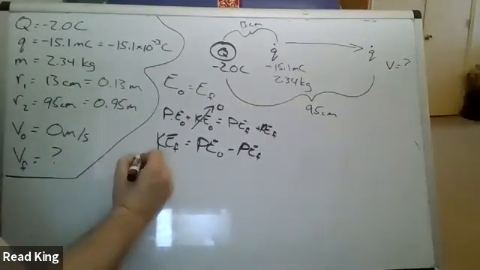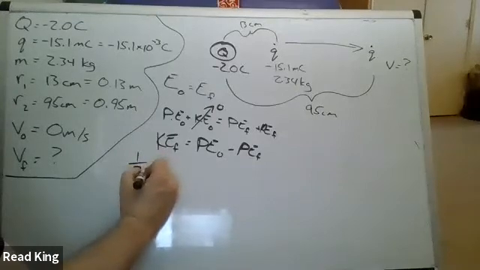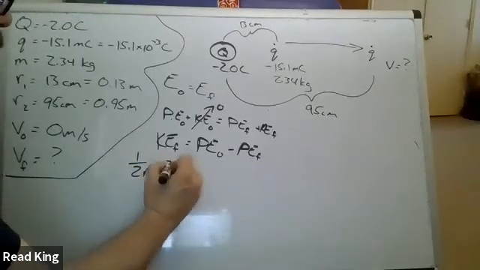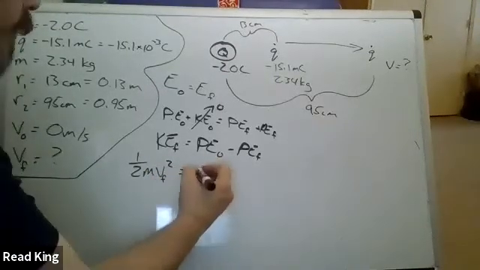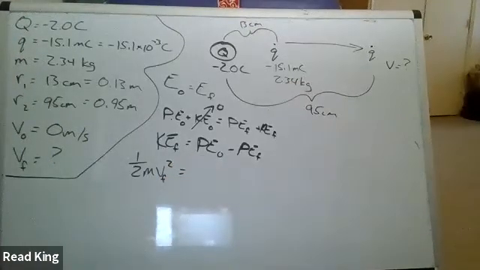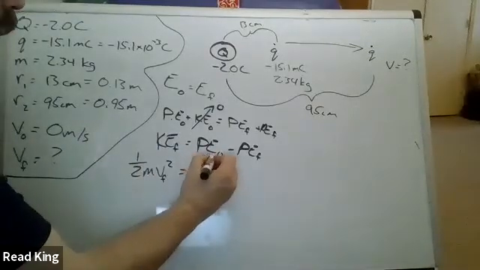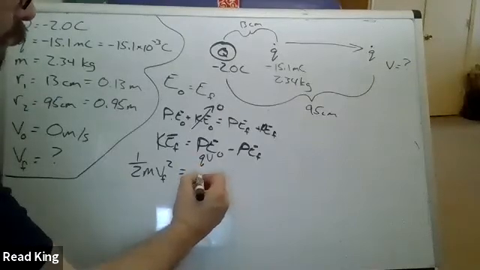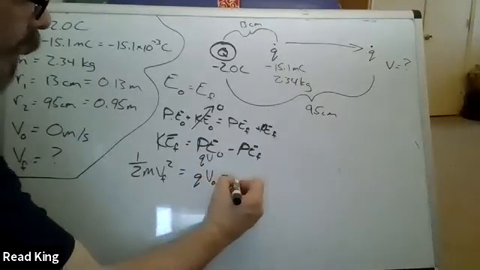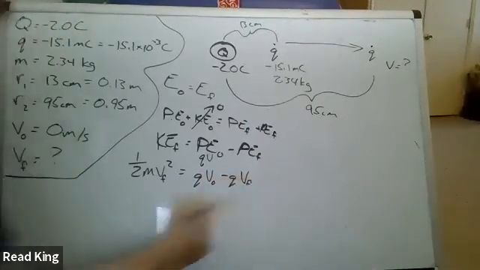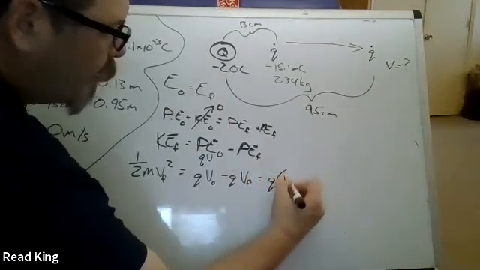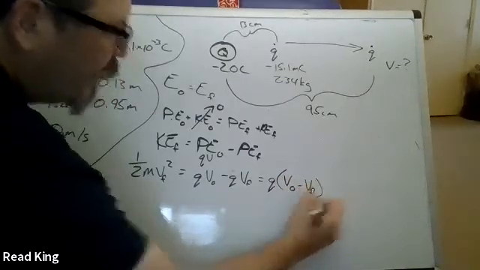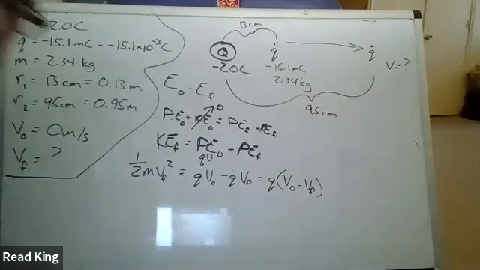We know that this is going to equal 1/2 mv final squared, which is the number we're looking for. It's going to equal the initial potential energy. What's the initial potential energy? I've erased all the equations, I just want to make sure I get the right one here. Potential energy is going to be, remember, Q times V. So that's going to be Q V naught minus Q V final, where V is the electric potential. I can simplify this a little bit by pulling that Q out and making it V naught minus V F. It's still visible.